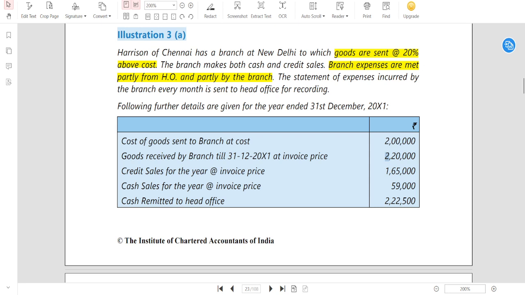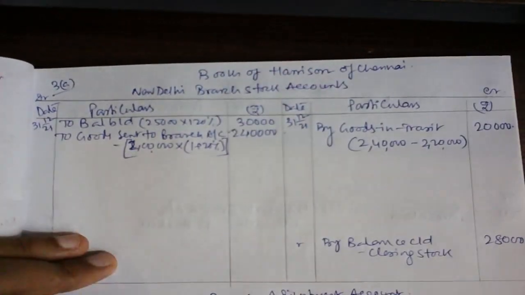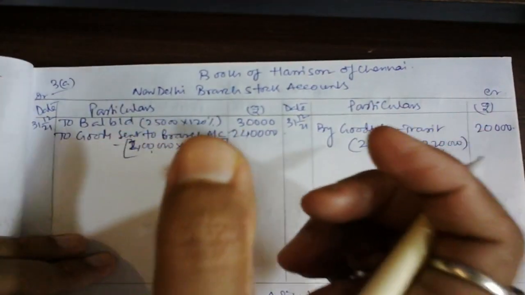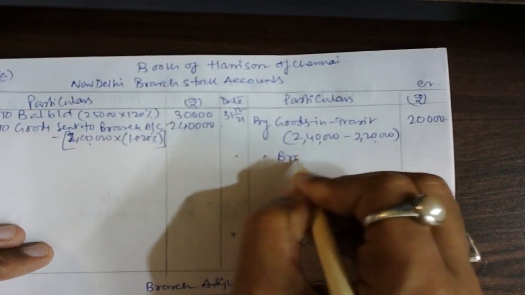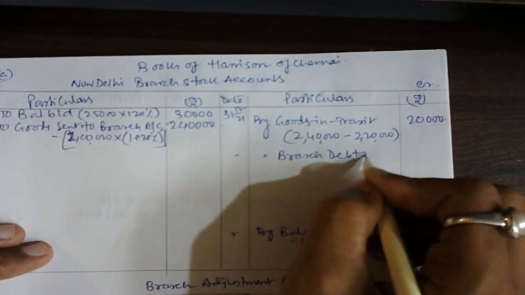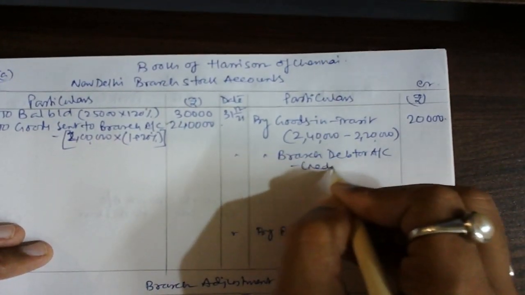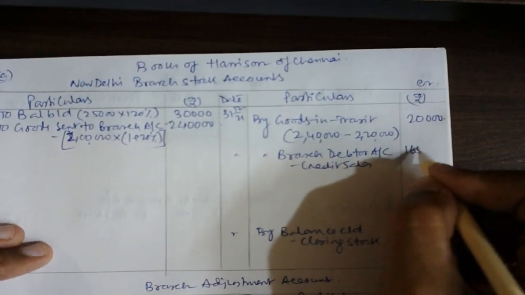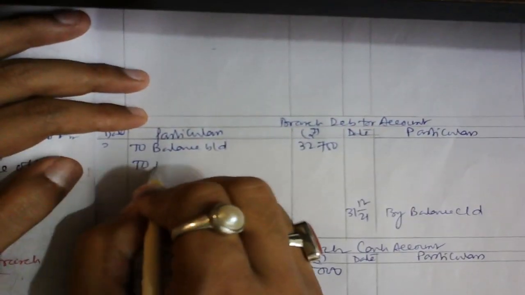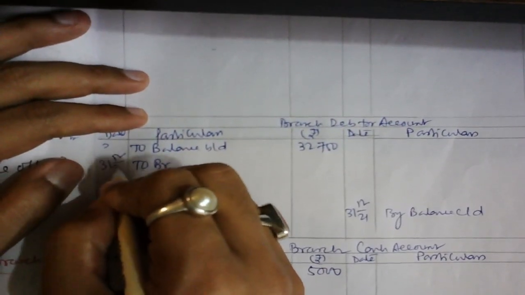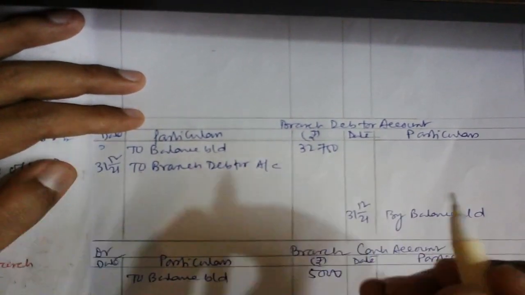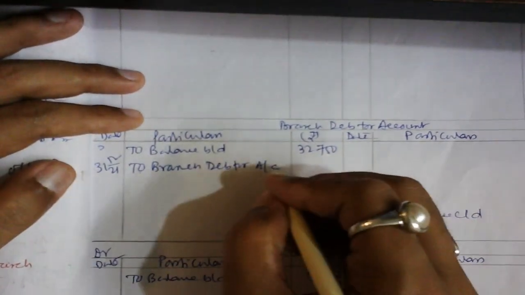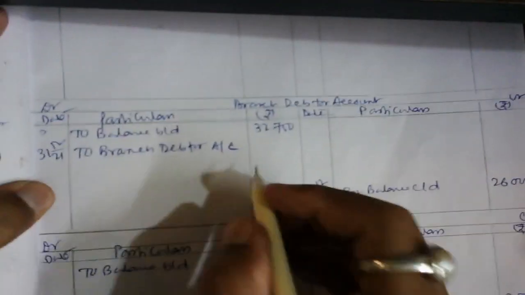In case of credit sale, it doesn't make any sense with respect to the invoice price. So when goods are sold on credit, branch debtor account debit to branch stock. So by branch debtor on the closing date, by branch debtor account guys, you can write here credit sale. How much is the amount sir? 1,65,000. When it is the branch debtor, definitely go to the branch debtor and make here to branch stock. Similarly guys, remember always, whenever you make any entry in one direction, you need to plot the same dual entry in the opposite direction, like the double entry system, the dual aspect of accounting, 165.